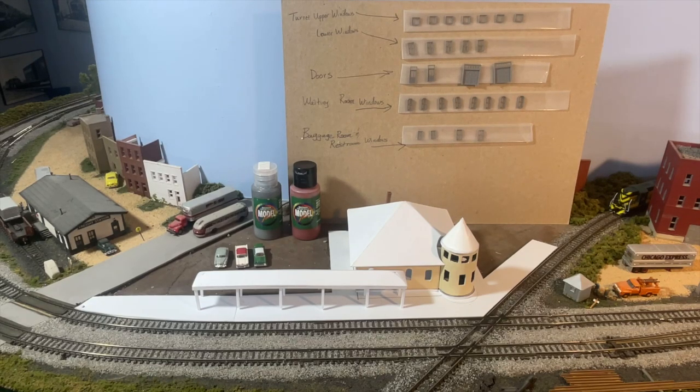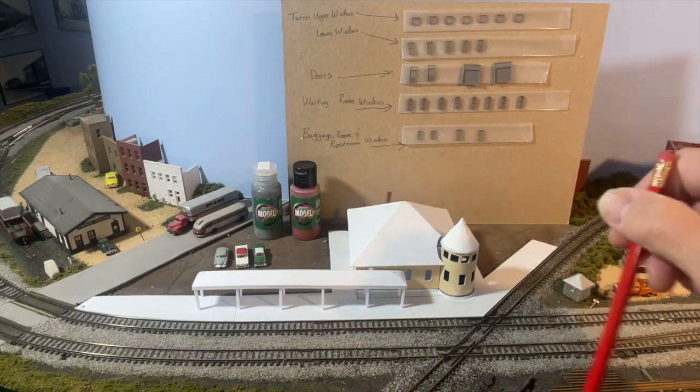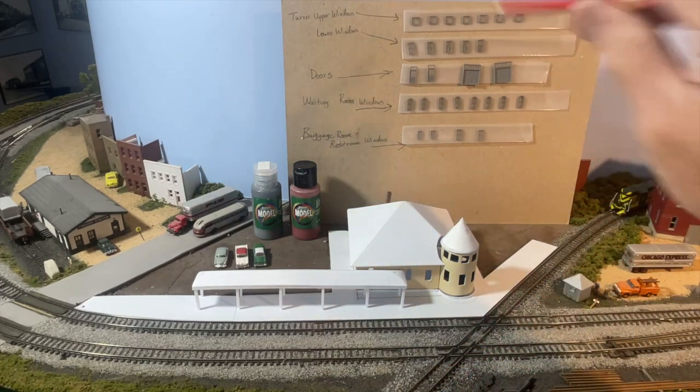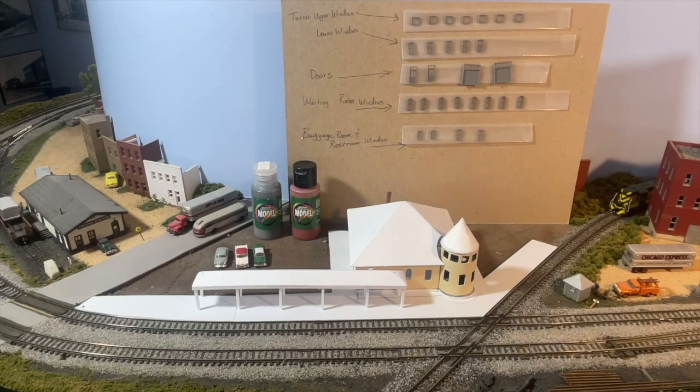One thing that is different about the orientation is the M&L track really was more like a 90-degree diamond here. And because I wanted a little more trackage with the backdrop being right there, I have mine at an angle, so my platform is angled a little bit.